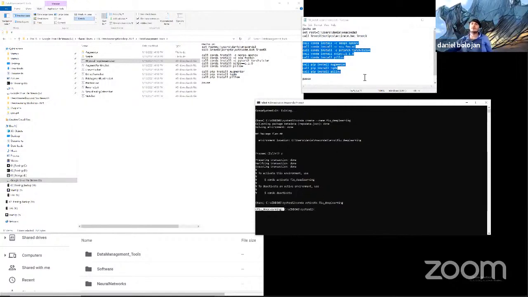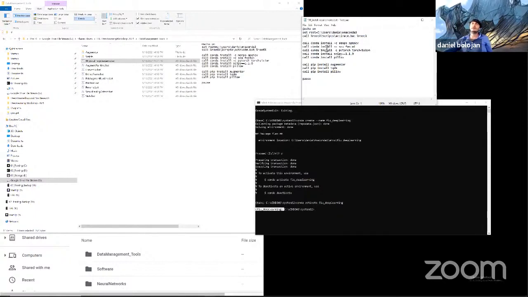All right, so then here into the install requirements.bat file, we are going to add this part. I'm going to just create another line, and I'm going to say call conda activate FIU deep learning.